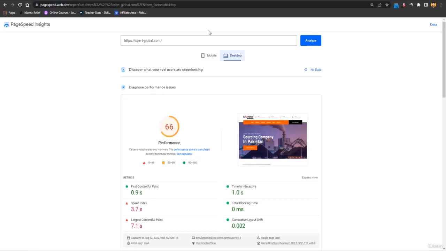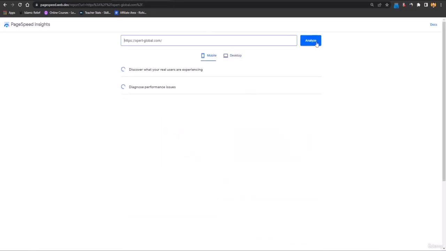In this lecture, we are going to do the front-end optimization of the website, and basically this process is completely free. You don't have to pay anything for the tools or anything. Okay, so here you can see the speed of the website. Let's just reanalyze it to give you the proof of how much the speed of the website is right now. It's getting reloaded, so we'll wait a few seconds till it's loaded again, and the speed of the website is shown to us.